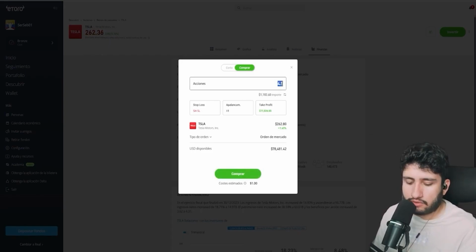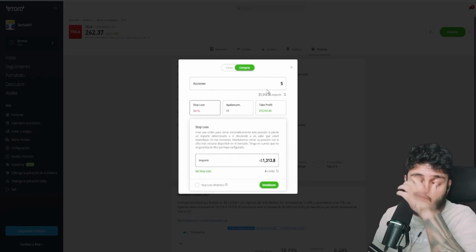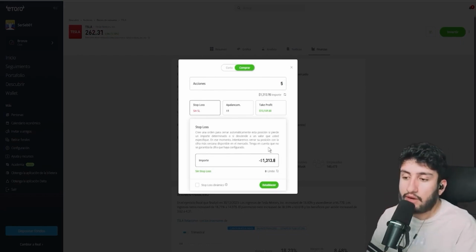And there, let's say I chose this and I'm going to buy it. Let's say I chose 5. Next, we have the stop loss. The stop loss is simply an order in which what you can do is buy this stock. And what happens is that if I buy these 5 shares at $1,314, it performs poorly and the value of my 5 shares reaches $1,200. I don't have to keep an eye on it to see when it hits $1,200. Instead, what I can do is set a stop loss so that when it reaches $1,200, the trade automatically closes. That means you'd only lose about $113, $114.